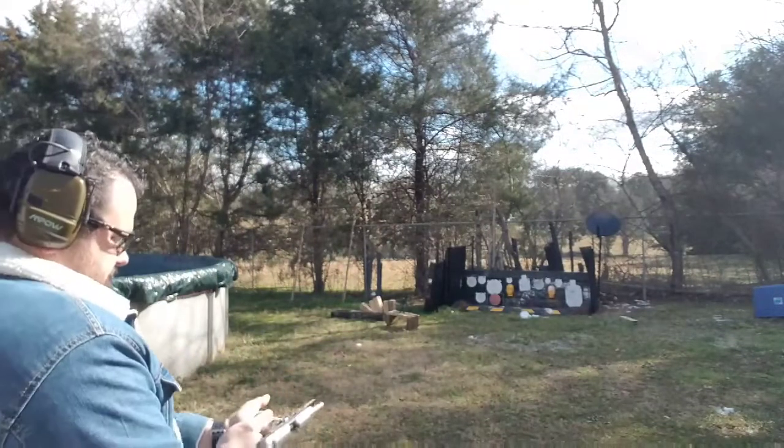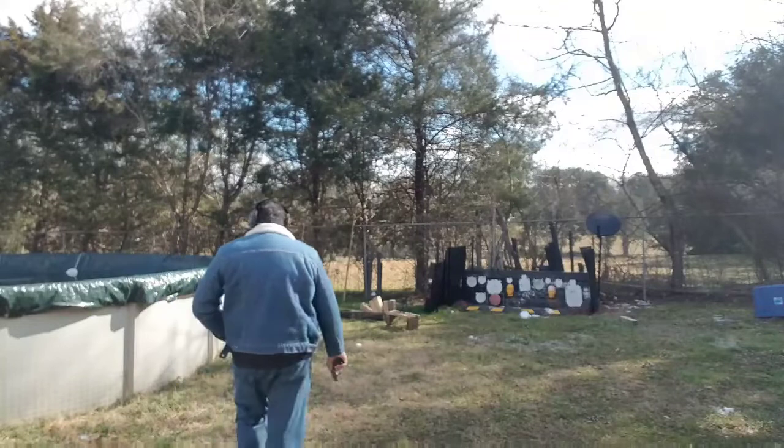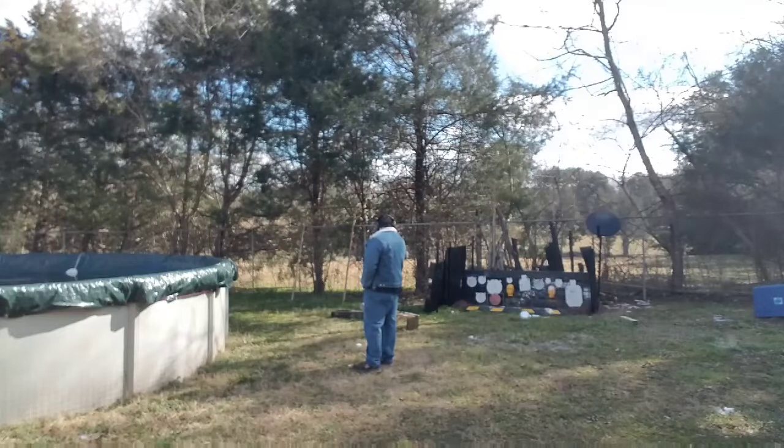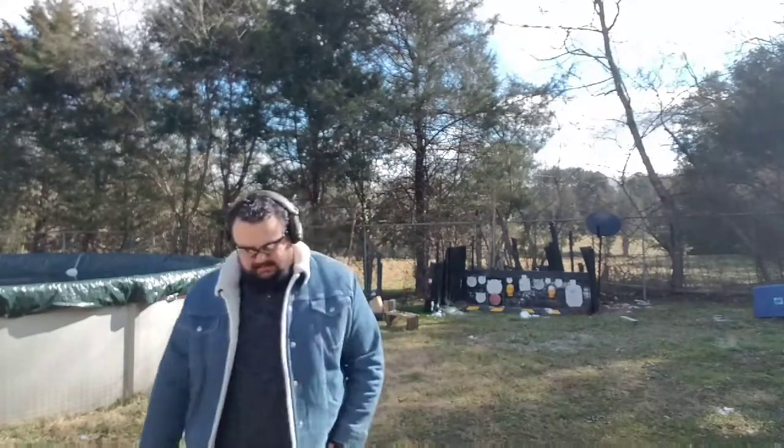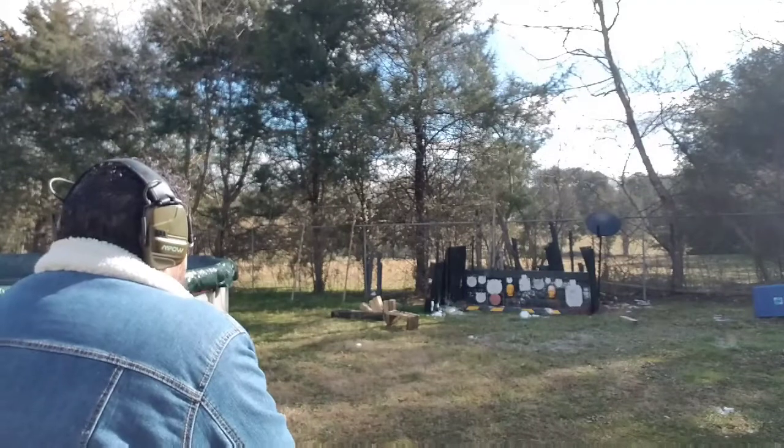I'm going to go pop that shaving cream — might get a little closer to it. After I pop that shaving cream, I'm going to back up and we'll see what kind of damage we can do to the target. Let's see how fast we can shoot it and actually hit it. We are hot. We finally popped it — still got nine left in this thing. That shaving cream down there is the UGO — United Grocery Outlet, Bargain Barn — shaving cream. That kind doesn't do too good, so we won't be buying any more of that. You get more bang for your buck with the Dollar Tree kind. Now we're just going to have a little fun on the target and see how fast we can get something on target.